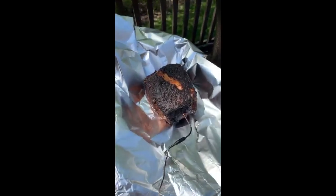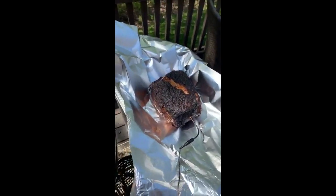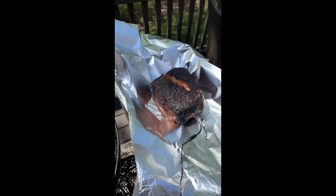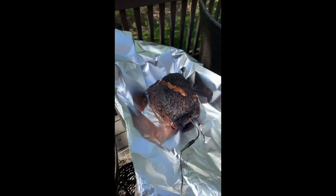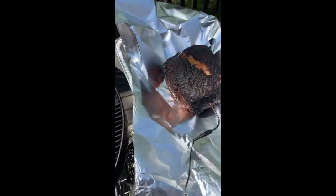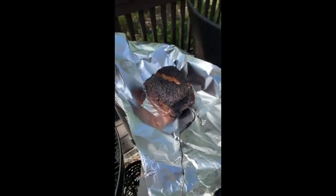You could add some apple juice here for extra moisture. It'll give it a little bit of flavor. Apple cider vinegar would do the same. You could put beer in here. You could put some sort of soda. You could put just water to give extra moisture, but I think we're going to be okay without it for the simple reason that there's a lot of fat on this pork anyway, and it's going to give us the moisture we need. I'm going to close this up for just a second.